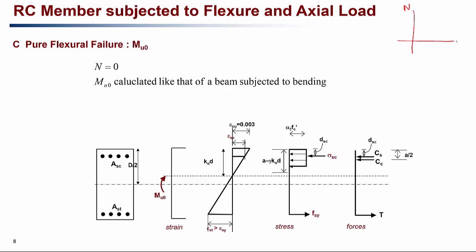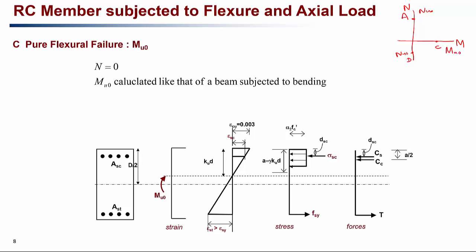We found out point A, which is, so in the moment interaction diagram, this is your axial force, this is your bending moment. So we found out point A, which is a pure axial compressive capacity given by NU naught. And second one, we found out the pure tensile capacity denoted by NUT, point D. Now we are trying to find point C here, which is the pure bending moment capacity denoted by mu naught.